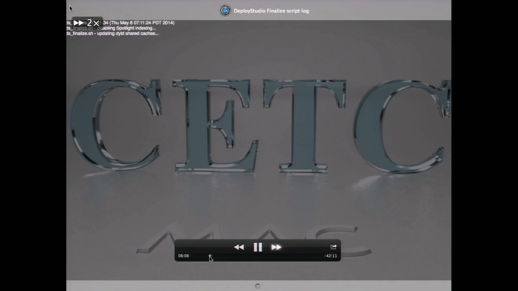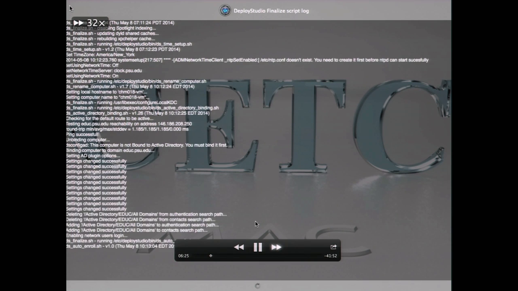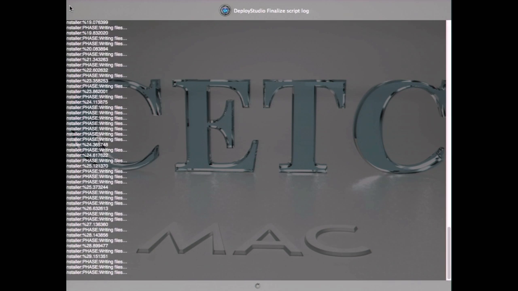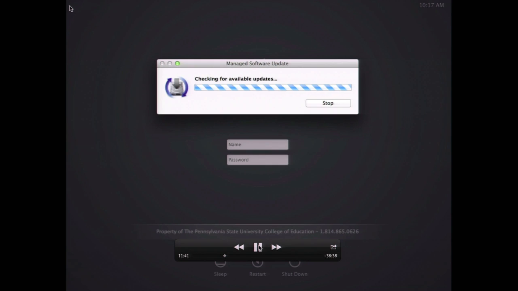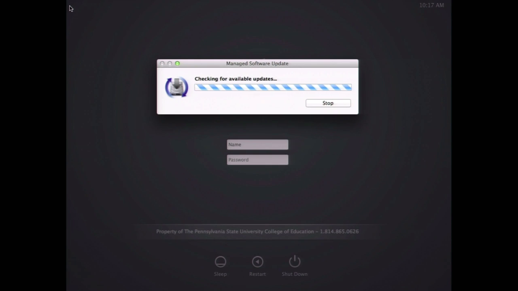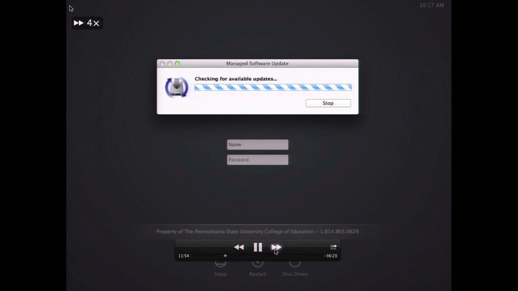So the workflow completed. Once that's completed, it starts pulling down the script we were talking about. It'll go through and do any additional settings. One of the biggest settings we're doing here is triggering the Munki bootstrap, because as soon as the system boots, Munki boots up and starts checking for updates. So any updates that you've defined as your base image, it will go out and start pulling them down. You'll see that here if we fast forward this.